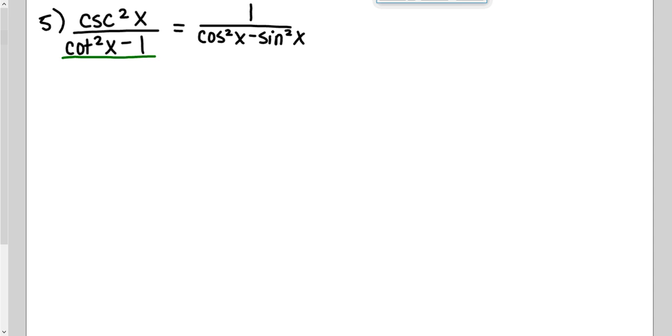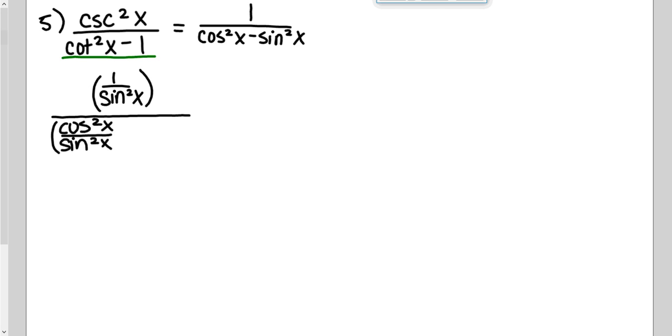So the first thing I'm going to do is get rid of these cosecants. I can substitute 1 over sine squared x for that cosecant. And cotangent, I'm sorry, I said cosecants, there's only one. Cotangent can be rewritten as cosine squared over sine squared minus, I'm going to go ahead and put this as 1 over 1. I'm looking ahead, and I know that I'm going to have to subtract those two fractions, which means they're going to need like denominators, so I'm going to go ahead and create that fraction because I know that's my next step.